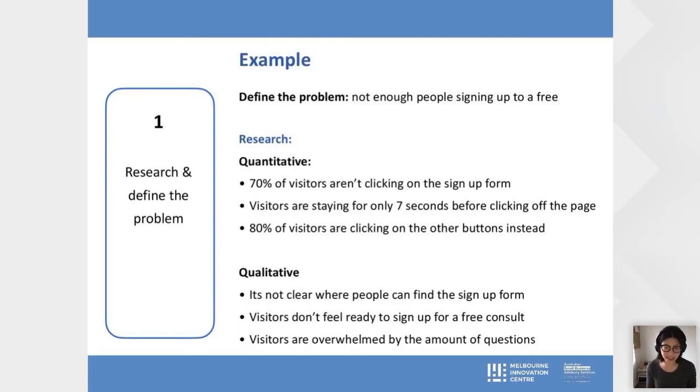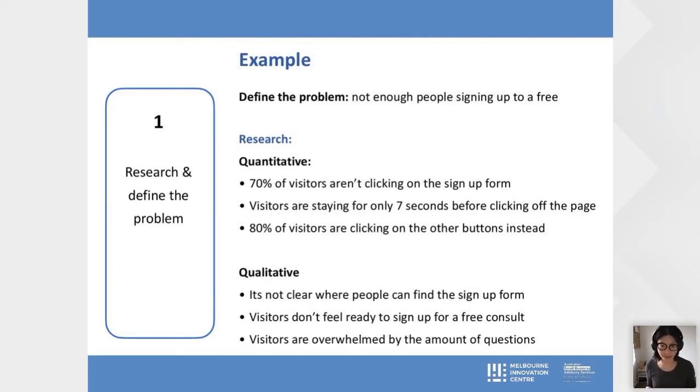And the qualitative information is that it's not clear where people can find the sign-up form because of the buttons. Visitors don't feel ready to sign up for a free consult because there wasn't enough information beforehand. And visitors are overwhelmed by the amount of questions that I was asking them as well, rightfully so. And this is just an example of a very quick overall definition of the problem and researching it as well.